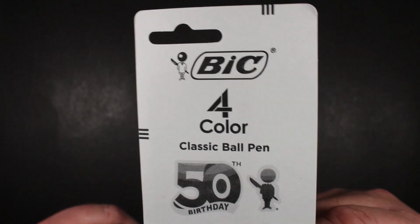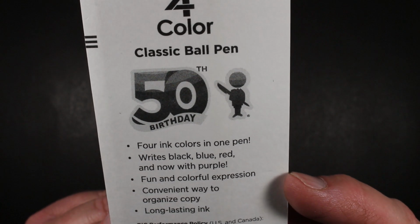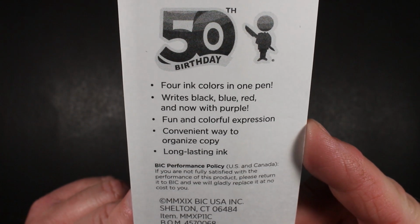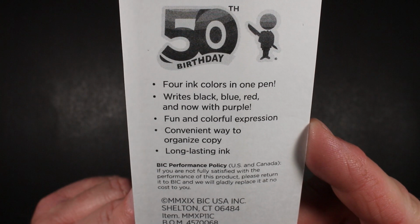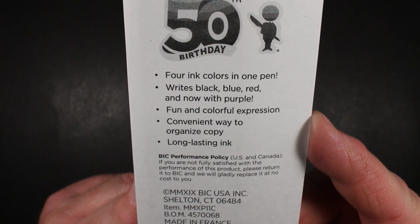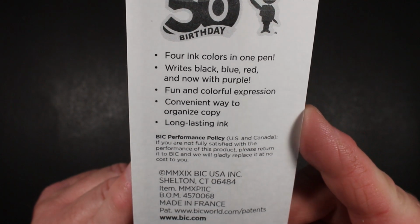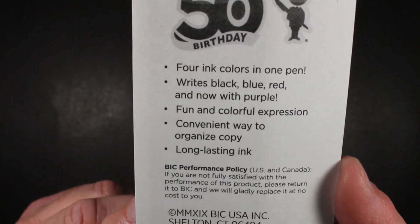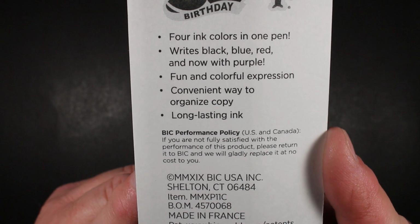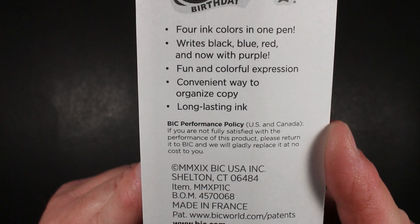And on the back we have the Bic 4-color classic ball pen, 50th birthday edition. There's the Bic man, 4 ink colors in one pen. Writes black, blue, red, and now with purple. Fun and colorful expression. Convenient way to organize copy. That's true. Long-lasting ink. They tell you the Bic performance policy. If you're not fully satisfied with the performance of this product, return it to Bic and we'll gladly replace it at no cost.